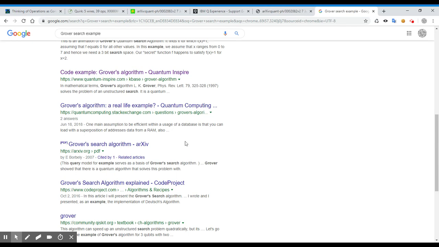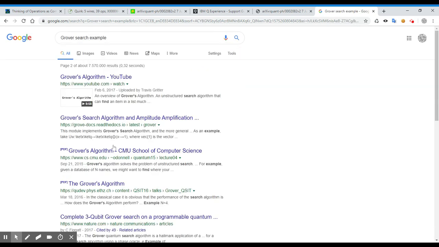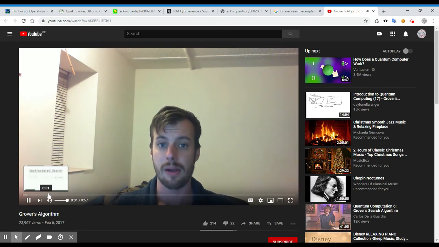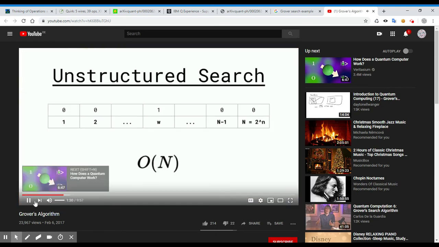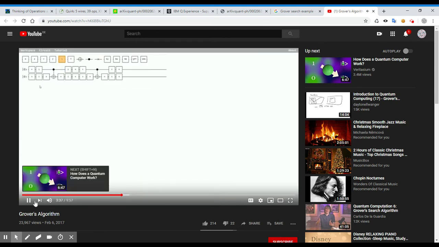Let's keep searching. What else is here? Grover search algorithm. Let me quickly scan that video. Maybe there's something in here in terms of a circuit. No. Okay, so here there's a circuit.